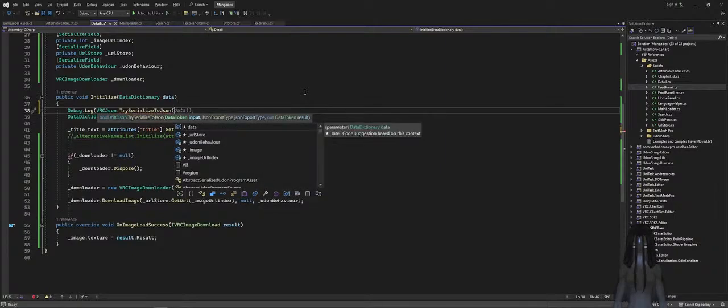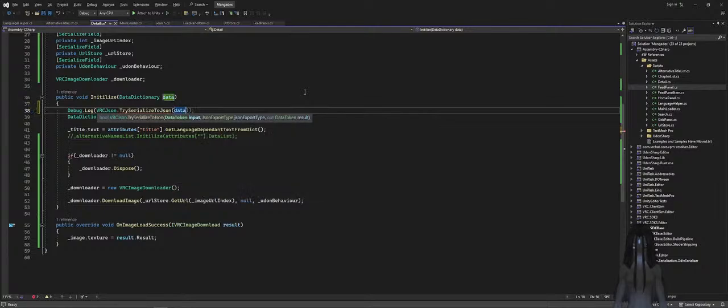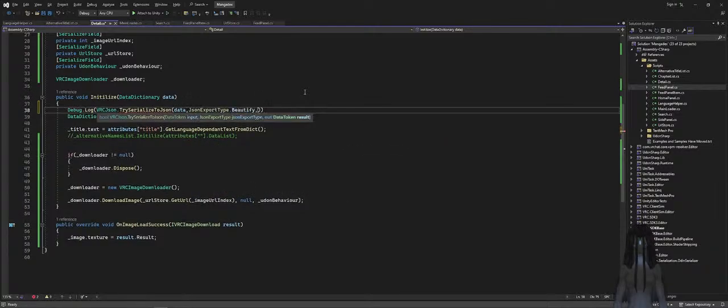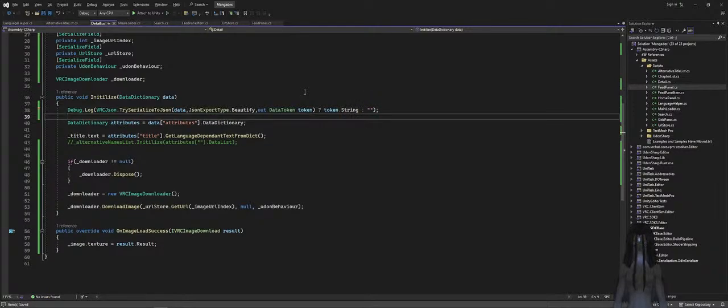Yes. Data JSON export, out data token dot string else empty. Cool, because that will give me the console log of the data that I basically received, and if that is just an empty dictionary, then I kind of know what's happening.